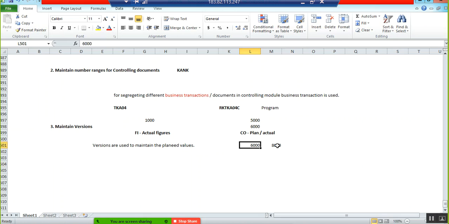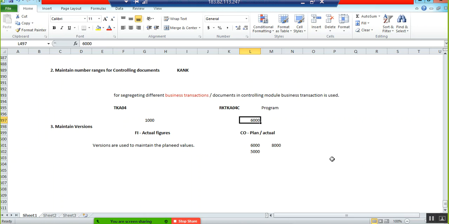I also want to compare with my original planning: first I planned 5,000 and then I changed it to 6,000. Whatever the analysis, I want to compare my actual figure with my original planned value and then with the changed planned value. So I need this history, the version history. What is my planned value? After that, what is my changed value? I don't want to overwrite it. If you overwrite 5,000 with 6,000 as the next planned figure, you don't get the previous version. Originally you planned 5,000 and later you changed it to 6,000, but now I don't find 5,000 anywhere in the system. It was overwritten with 6,000.